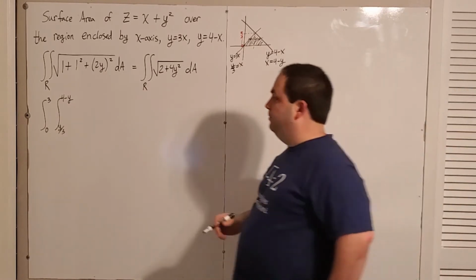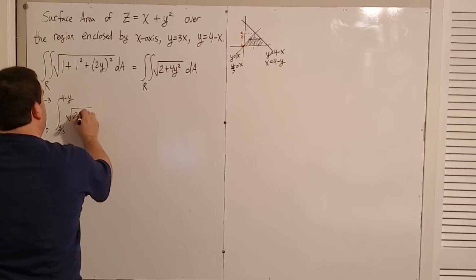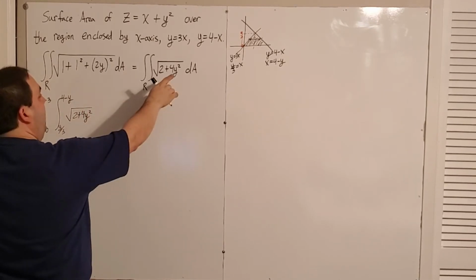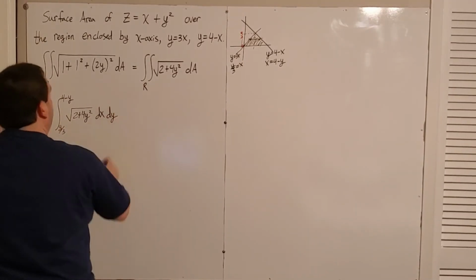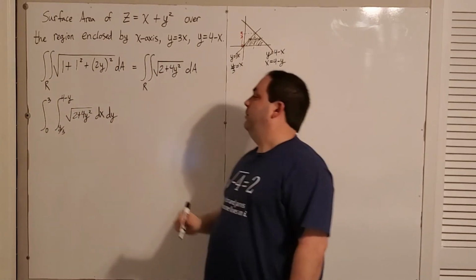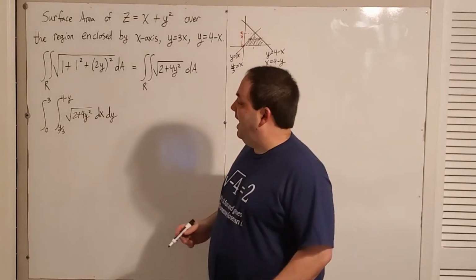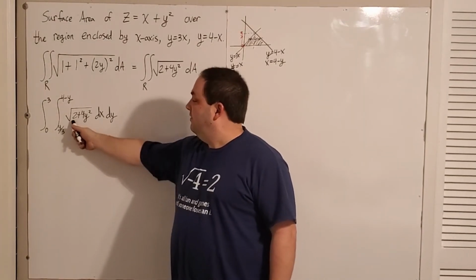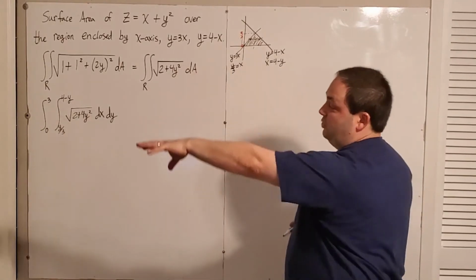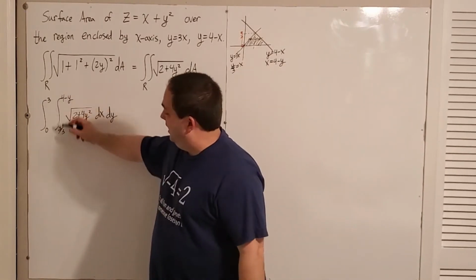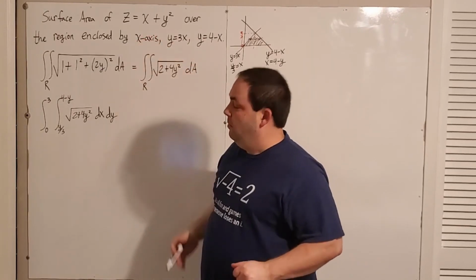So I could set up my integral. Okay, so my integral is square root of 2 plus 4y squared. And my dA in this case is going to be dx dy. Because that's the order I set it up in here. Well, yay, first integral doesn't have any x dependency inside of the radicand, or even in the integrand. So I'm literally just going to pull that out and do the integral dx, which is just x. So it's really just the top limit minus the bottom limit.